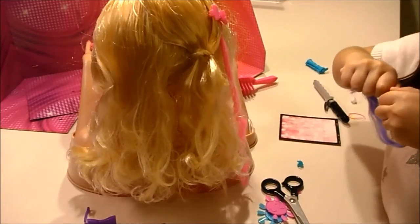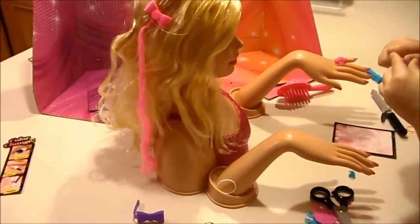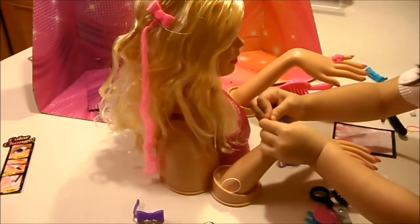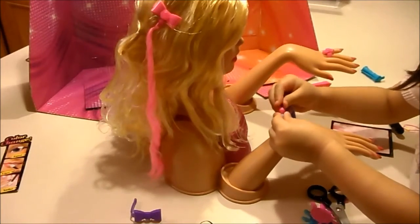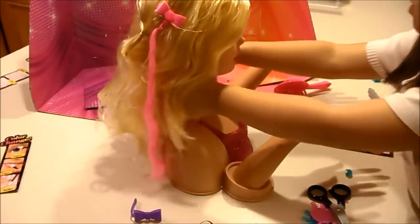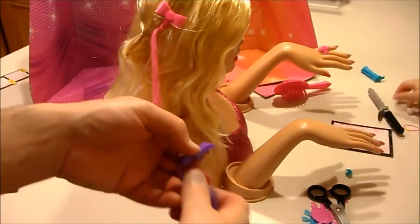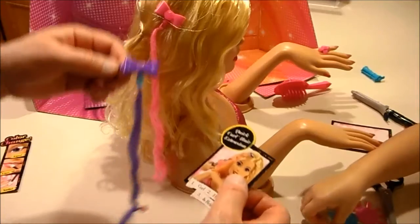So where do you put that? Here. Where? Show me. It's a bracelet? You sure? Okay, let me show you. Look, baby. Look at this one. Do you see this? It goes over here. Let Daddy show you. Like this. Snaps in there. Do you see that? Yeah. Do you see how they did it?